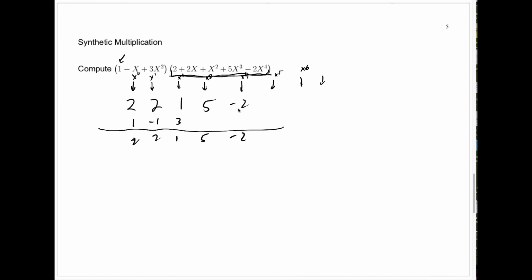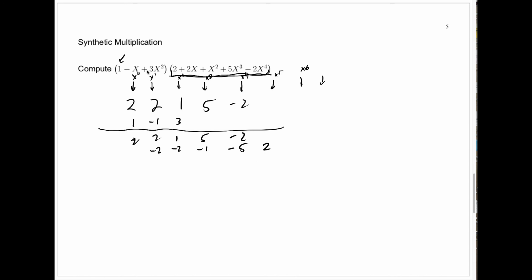But now I want to multiply the whole polynomial by the minus x. So I'm multiplying this row of digits by the -1, but because it's in this second column from the left, I have to shift everything over. I take 2 times -1 and I put the -2 here, shifted over 1 unit to the right. This 2 times -1 gives me a -2 here. 1 times -1 gives me a -1 there. 5 times -1. This goes very quickly if you're not explaining everything. -2 times -1 is 2.